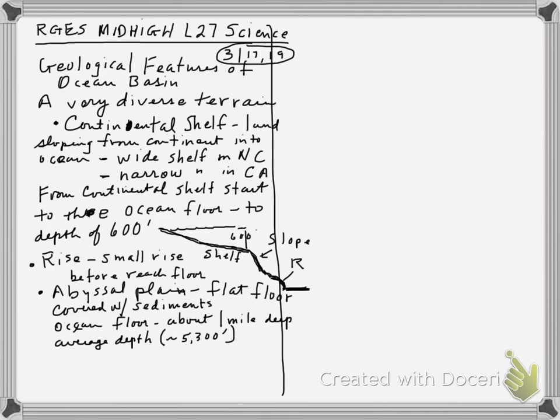So obviously those sediments are deeper, closer to the continents. Way out in the middle of the ocean, it has a few sediments, but it's not as deep as near the continents. Now this ocean floor, as you can see on your notes, is about 1 mile deep. It's the average depth across the world. Okay, so this is a worldwide depth. It's a 5,300 foot average for the Earth. So this is quite a depth for the ocean.